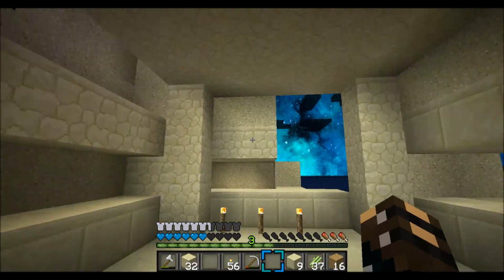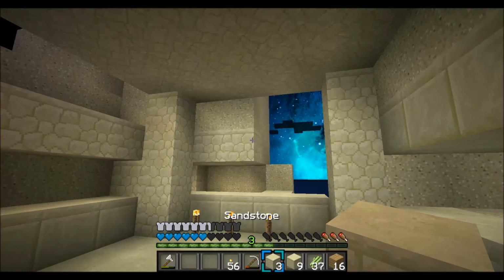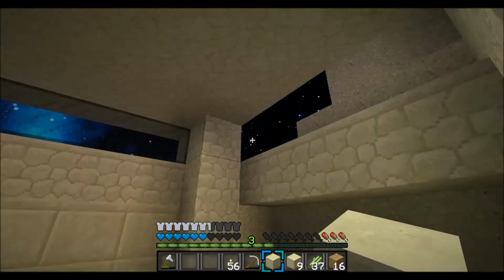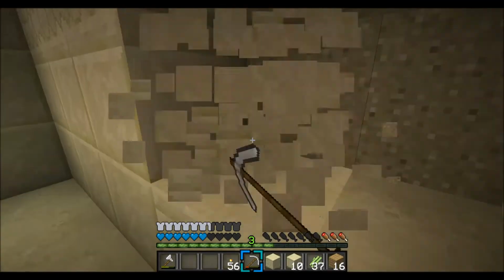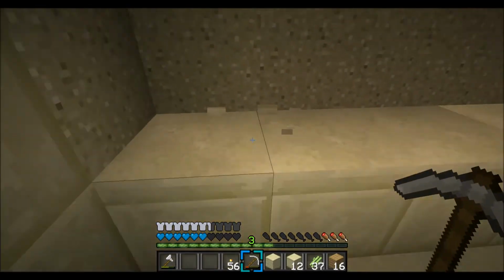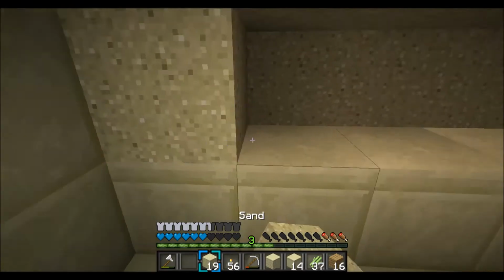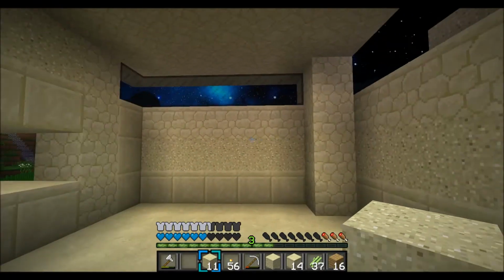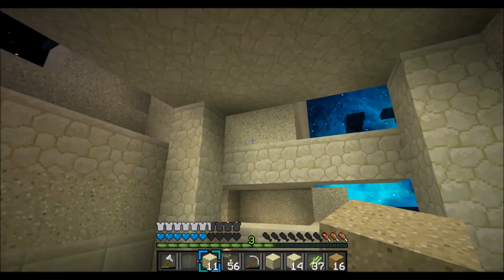Okay. So we're gonna need some more sandstone. Just make, like, four more. That should be good. Or that's three. Whatever. One, two. And then on the top layer, over here, we're gonna put... Well, glass wouldn't look very good since it's not facing outside. Maybe we should put sand. Yeah, that looks nice.